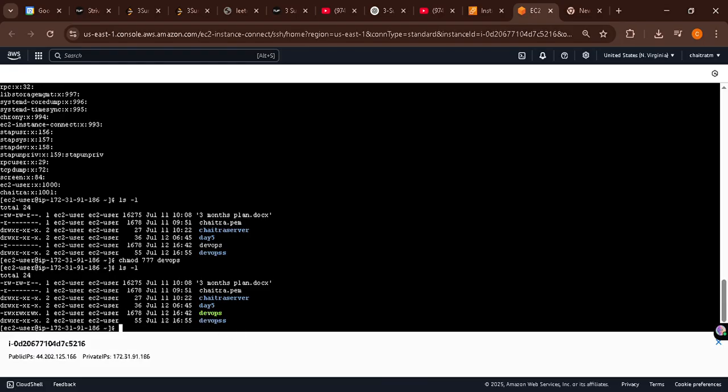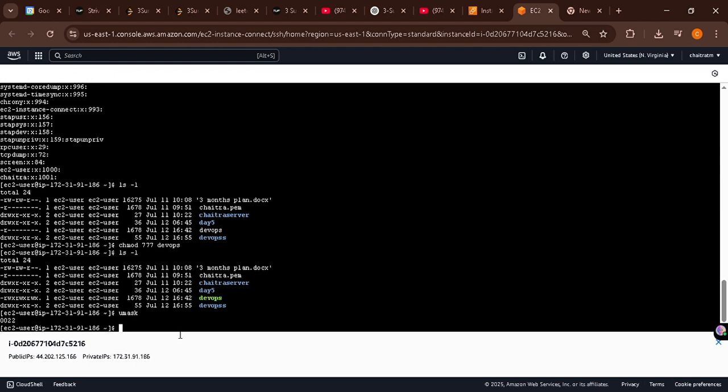See here, it has been granted all the permissions: read, write as well as execute. And then there is umask, the user file creation mode mask. Let us use it to set or view the default file permissions for newly created files as well as directories.